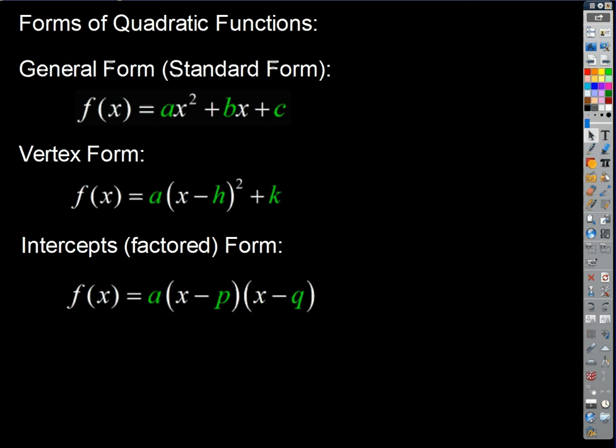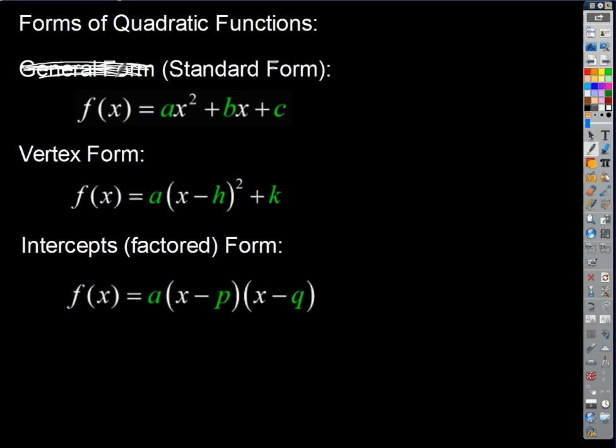So the goal for the day, there's two things we want to be able to do. We want to be able to smoothly convert between the 3 forms of quadratic functions, one of which is new to you, right? You're familiar with general form. Actually, we don't want to call it general form. These are old notes from a previous textbook. That's really confusing. It's standard form. We're going to call it standard form, so just get rid of that.